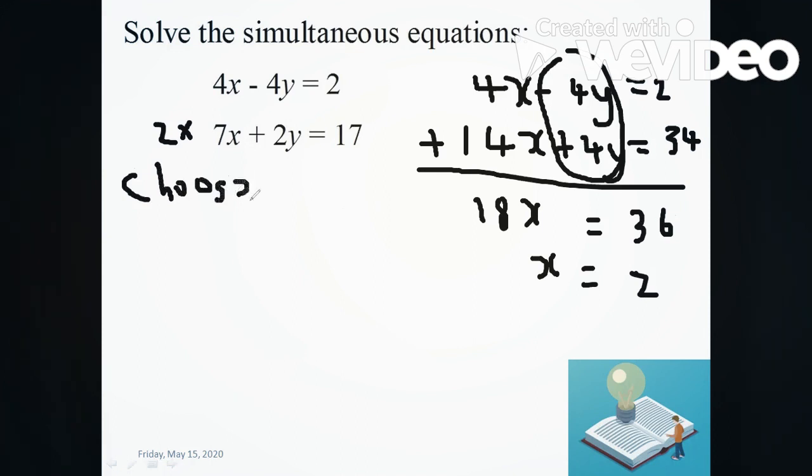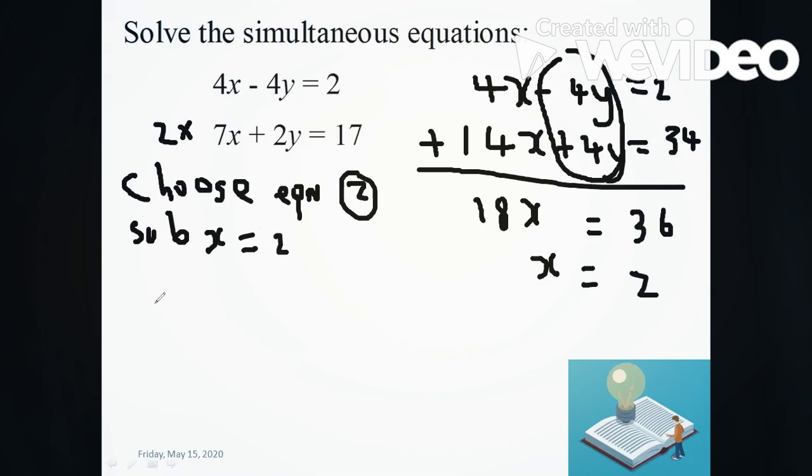Some person asked me, do we need to write all of this? I doubt it. As an instructor, I have to go choose equation 2 and substitute x equal to 2. When you write it, the examiner knows exactly what you're doing. But in terms of marking, I've been marking exams for CXC for some time now, and I haven't seen where they award the marks for this part here.